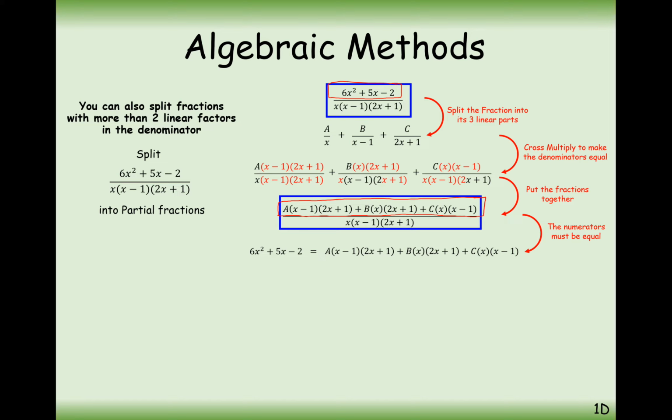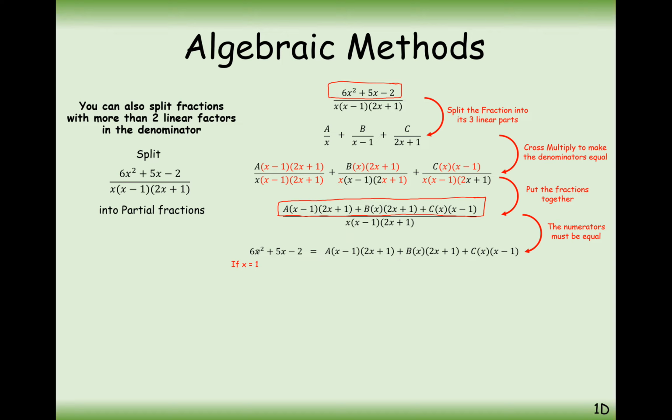And now is the opportunity to put in sneaky values of x to get these brackets to disappear. I think what we'll do is start off by substituting in x equals 1. So that would get rid of this bracket here, and also this bracket here at the end. So the only thing that will actually be left is the b term, which is great.